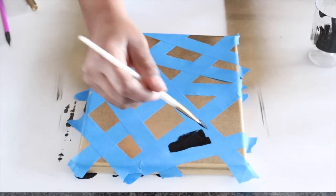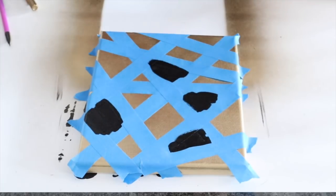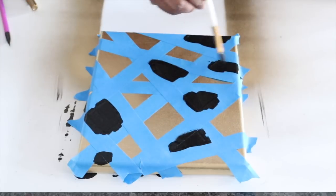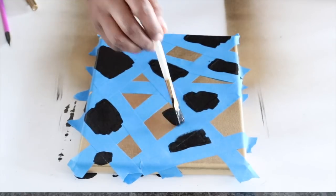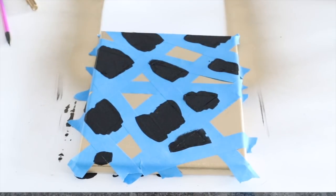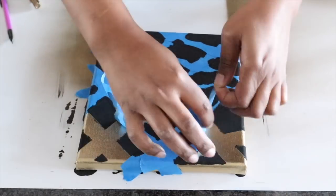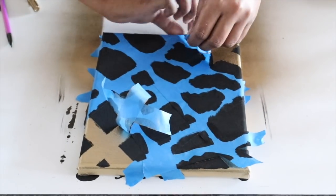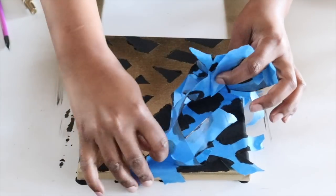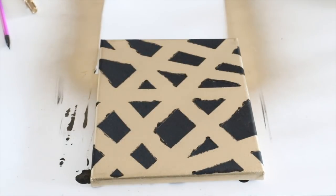Next, you want to fill in those sections that you've just created with a different color, and I'm going to use black. You could use multiple colors here, so you don't have to use the same color for all the sections. I just decided to do this because it's just what I was feeling. After the paint has dried, all you need to do is remove the painter's tape. And you will see what I was talking about earlier: using the blue tape, the paint just bleeds underneath it. So I highly recommend using the frog tape, the green tape, because you'll get straight lines.